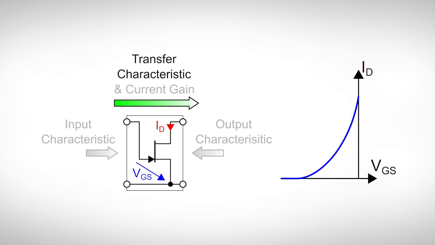The transfer characteristic is much more interesting. It plots the drain current ID over the gate source voltage VGS. At the gate source voltage of VGS equals 0V, the channel is open and the drain current ID can flow freely. But once we decrease VGS, which means we increase the reverse voltage, the channel gets narrower and constricts the drain current. Eventually, VGS is sufficiently negative to completely pinch off the channel and no drain current is flowing anymore. For the P-channel JFET, the voltage is of course reversed. It requires a positive voltage at the gate in order to turn off the channel.